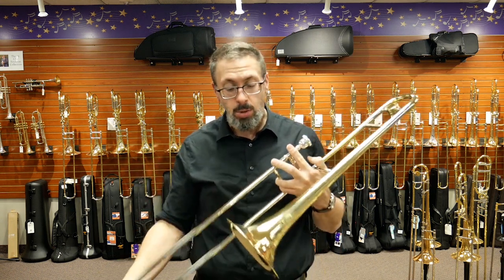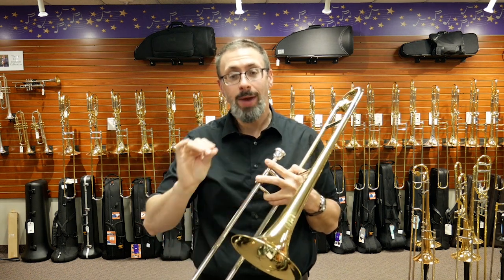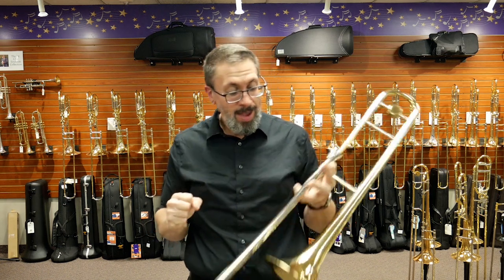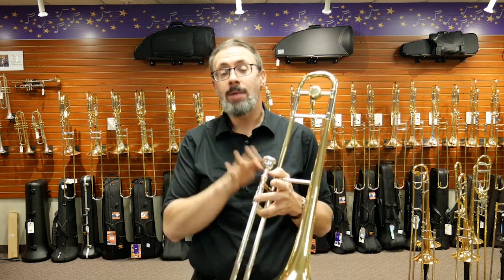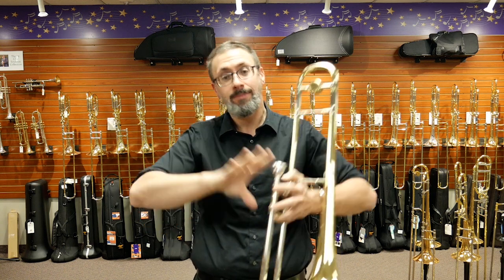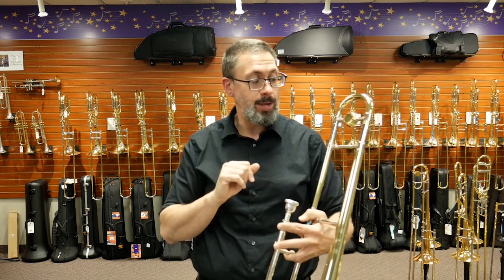So the GC2-Y features an 8-inch two-piece lightweight bell, unsoldered rim, which gives it a little bit different resonance to it. It has a 500 bore hand slide, nickel silver outer tubes with yellow brass crook, comes with two interchangeable lead pipes, two different lengths. I played all of today on the shorter, the number 2 of the lead pipes. And again, I'll talk about that experience here.